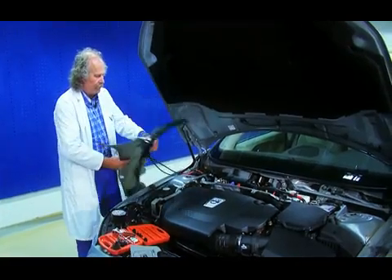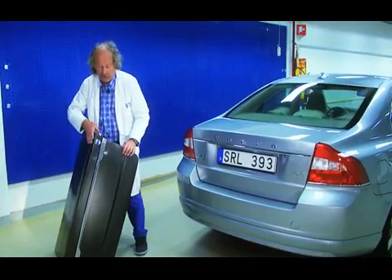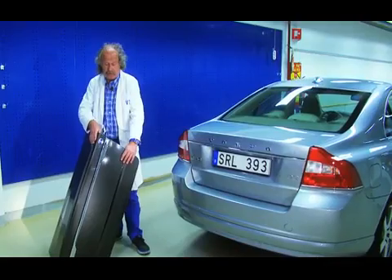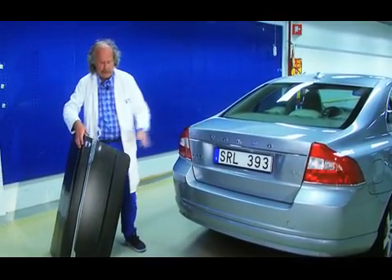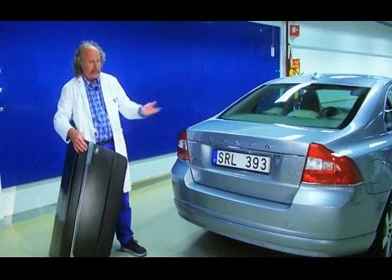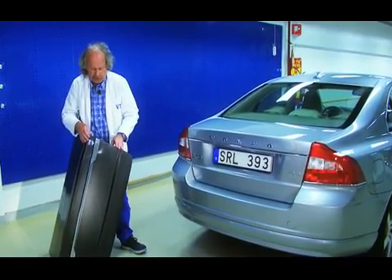The power is in fact enough to supply all the electrical functions in the car's 12-volt system. This is a boot lid, and it's also a supercapacitor. That means you can replace the old one, fit this on, paint it in the colour you want, and you can't see any difference — other than that this one also gives you very high power.